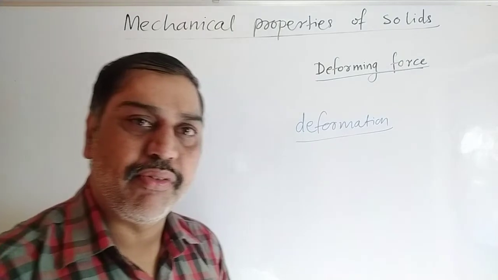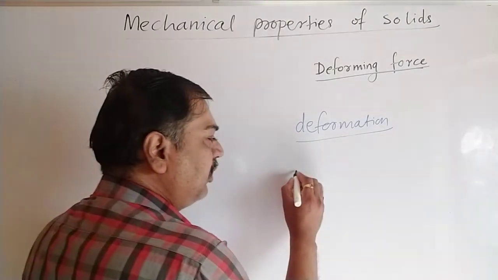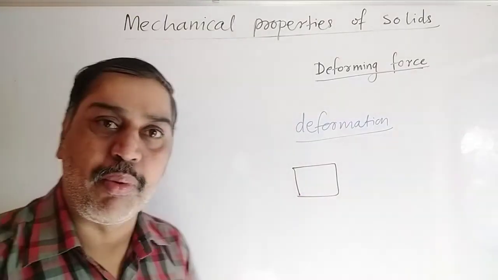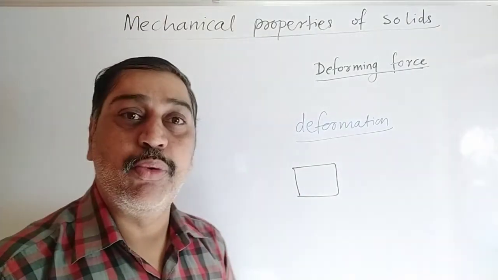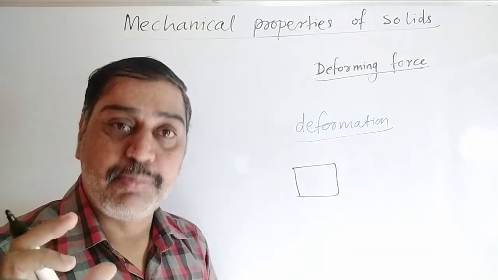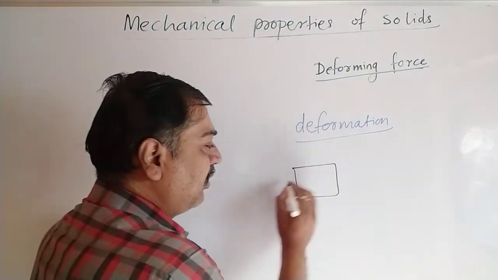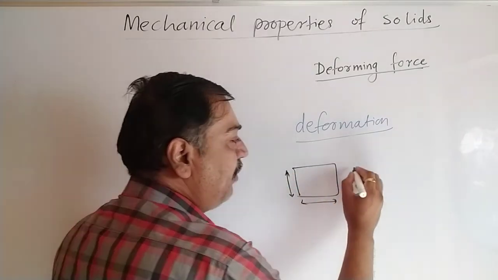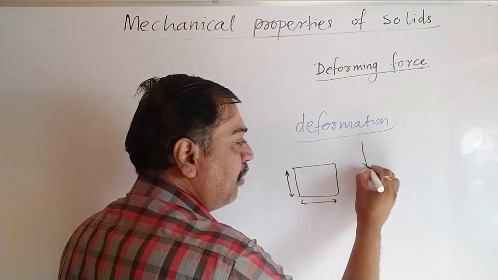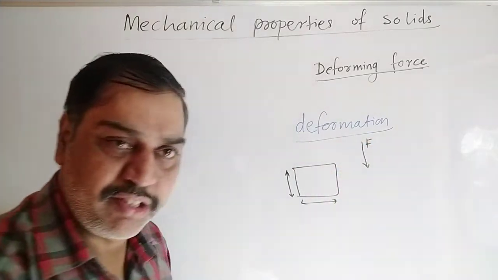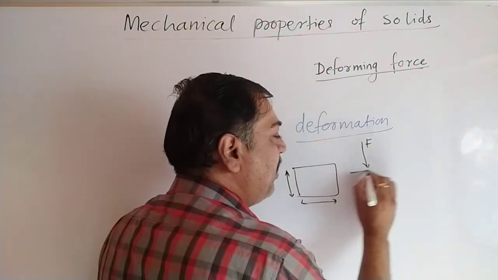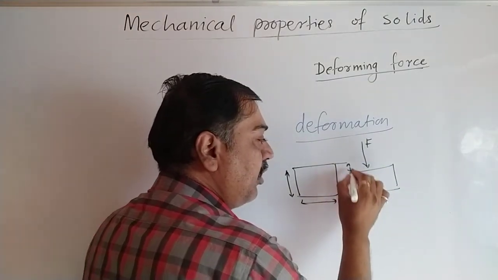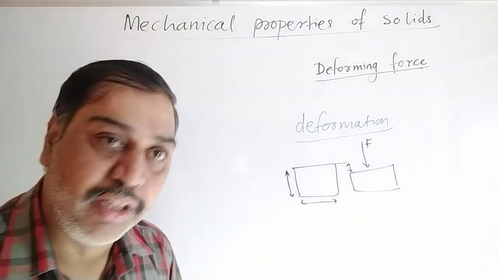One of the best examples for this is a sponge. Might be all of you know about the sponge that is used in sofas and sometimes beds and cushions. They are made up of this type of sponge. Suppose we have a sponge, and this much is the width and this much is the length of the sponge. Now when we apply some force F on the surface of the sponge, it is seen that the dimension of the sponge gets decreased like this. Initially it is this much, now this much is the reduction in the dimension of the sponge due to application of this force.